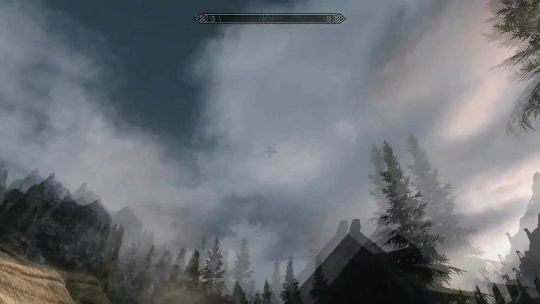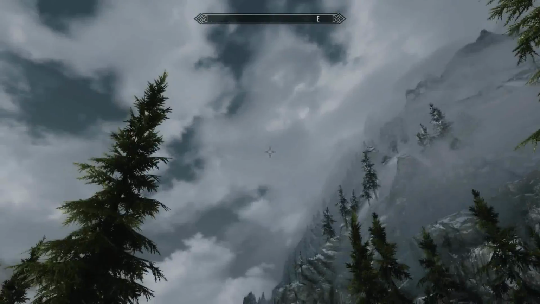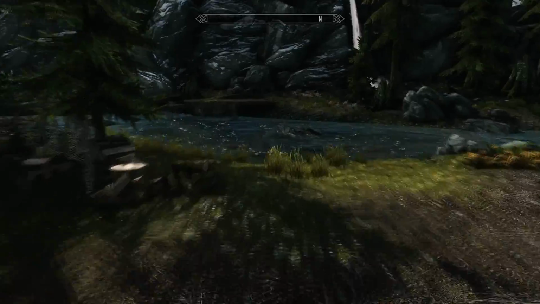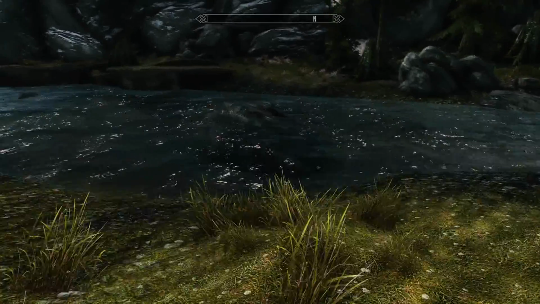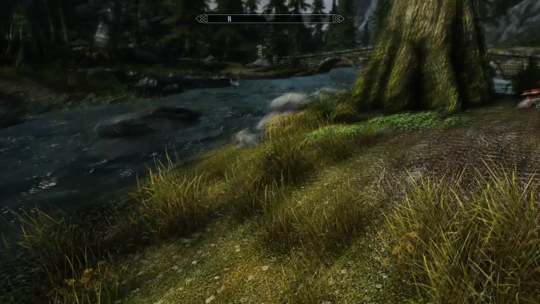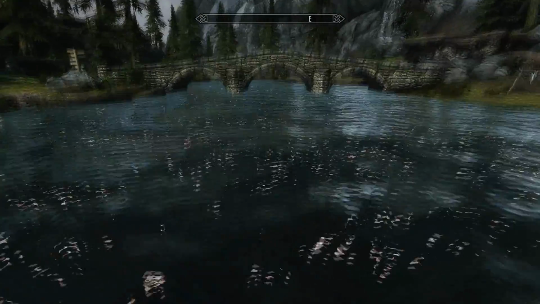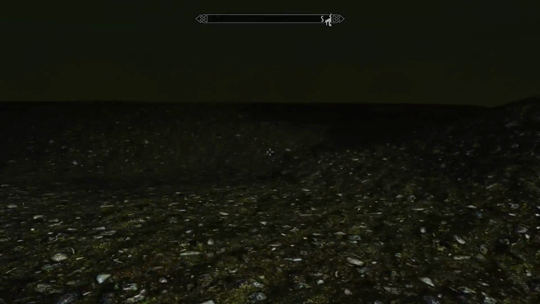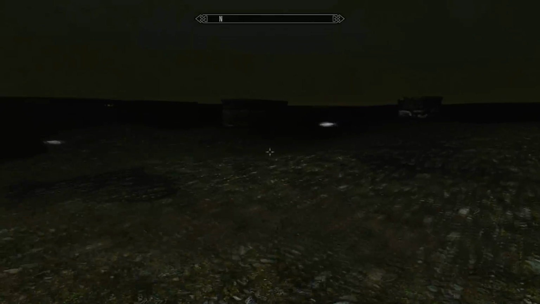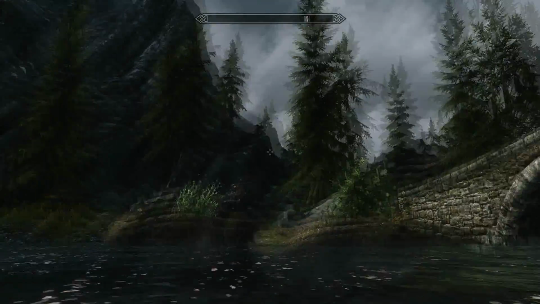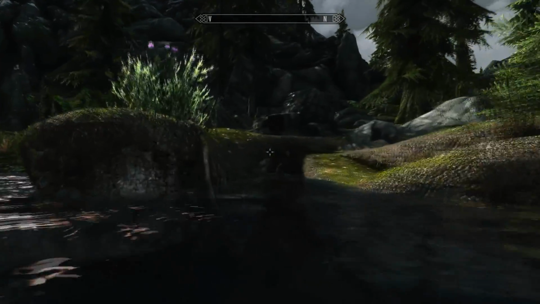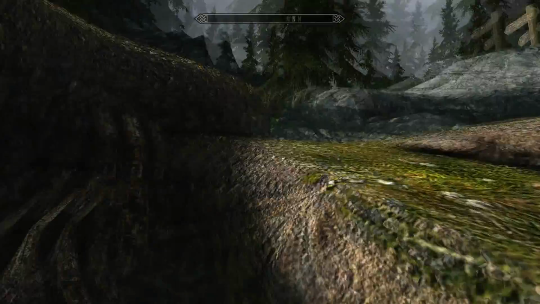I mean, literally everything. I think there's a couple more things you can do. You can do like a neon green grass thing. You can also do something that can help you see underwater better. I think it's just like a patch you download. Anyways, hope you guys enjoy this mod that I provided.